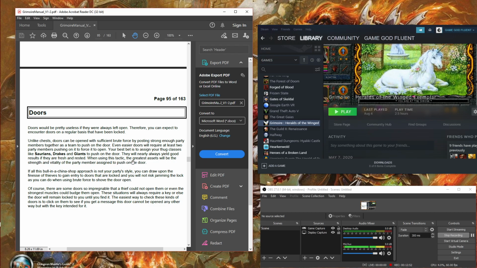When using this tactic, the greatest assets will be the strength and vitality of the party member assigned to push on the door. If this bull in the china shop approach is not your party style, you can draw upon the finesse of thieves to gain entry to doors that are locked, and you will not risk jamming the lock, as you can while using brute force to shove the door open.